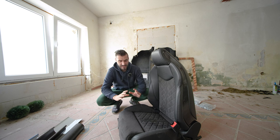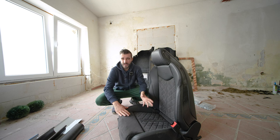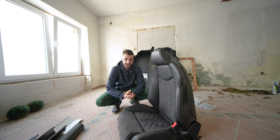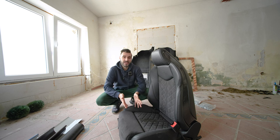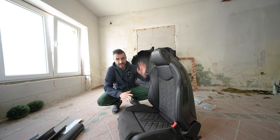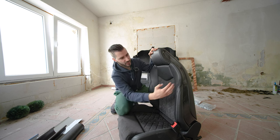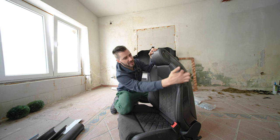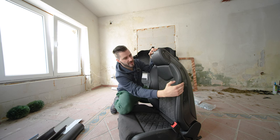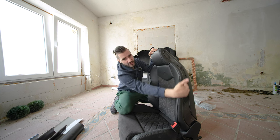We are now using this opportunity that the seats are out of the car, as the body of the car is waiting on some parts to be sent out to the body shop for the repair. In the meantime, I would love to make a couple of short videos on really common issues, and this time we are with Super Sport seats. The issue is that there is a mounting point on this trim over here, and it usually breaks, which leads to a gaping hole in this part of the trim, so you can see the insides of the seat between the seat itself and the trim piece.